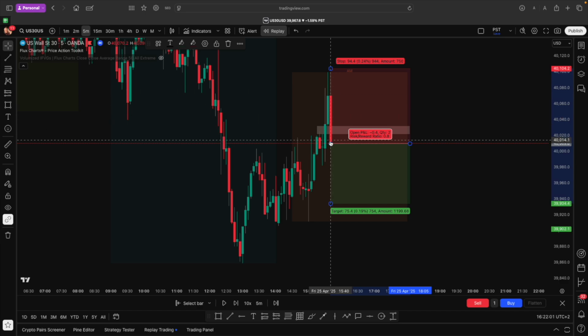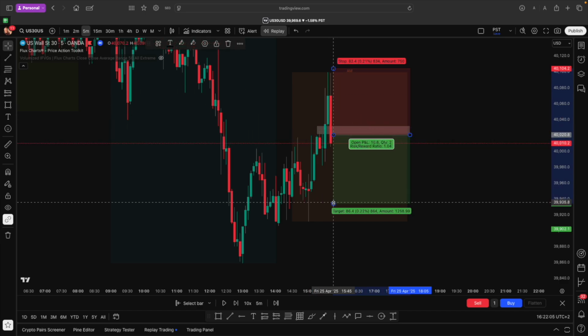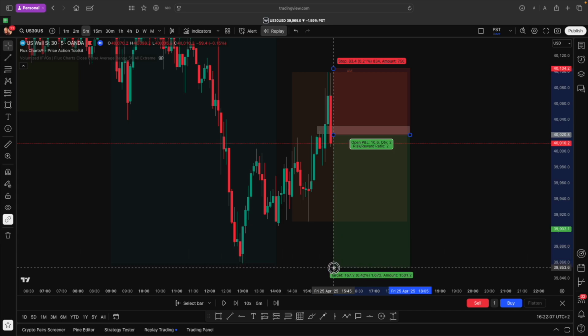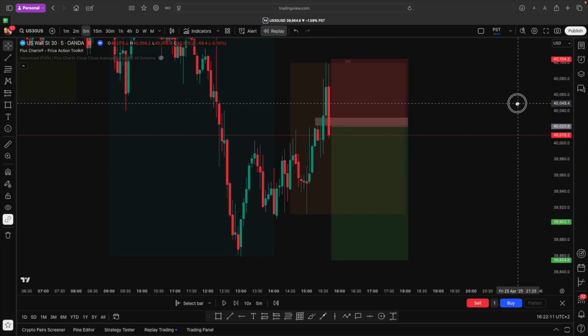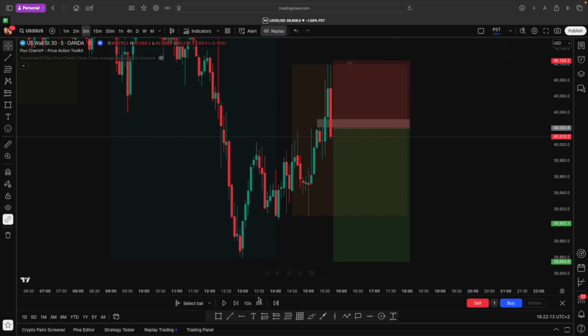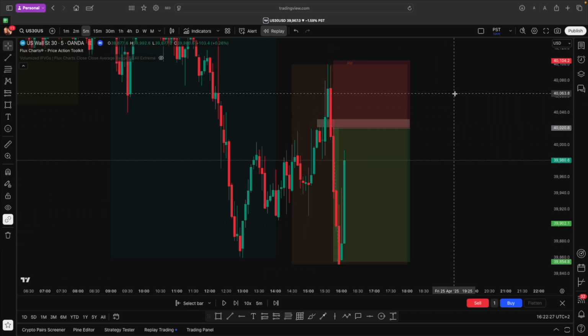Stops above that high. You can enter on the retest as well, and you can target a 1 to 2 risk to reward trade. You can take partials or break even at 1 to 1. There we go. Beautiful trade. 1 to 2 in 15 minutes from the retest all the way down to profit.